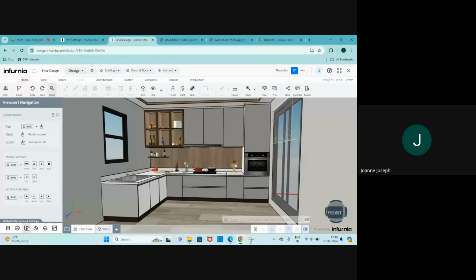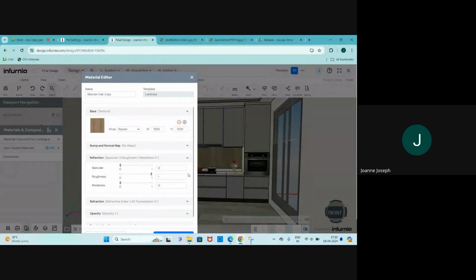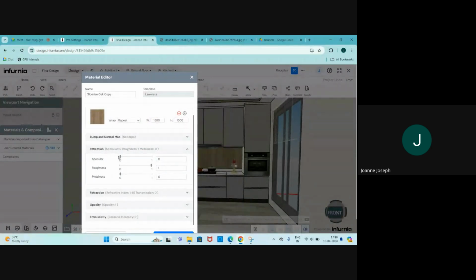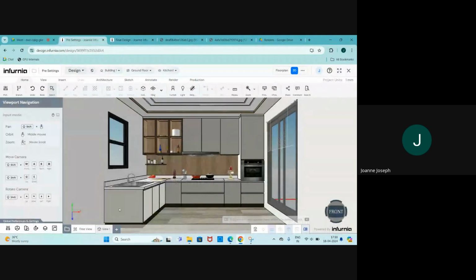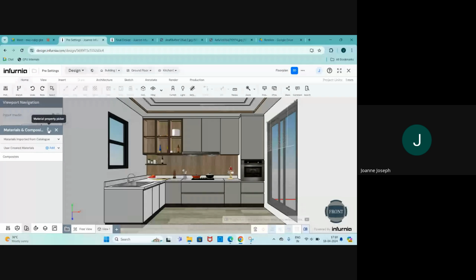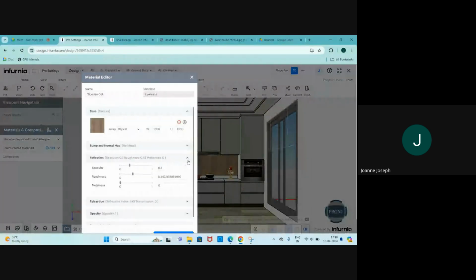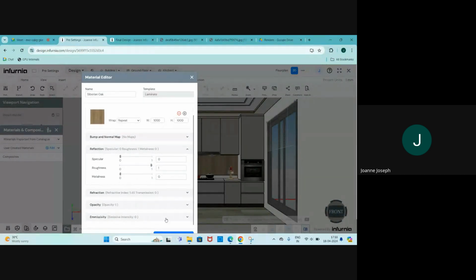Once again, we select this, and when we pick this material here, you can see that I have made it a specular of 0, that is zero glossiness, and a roughness of 1. In your pre-settings, you'd be getting this by default, but to get a rough effect, it's better to keep specular at 0 and roughness at 1. The rest you can leave as is.